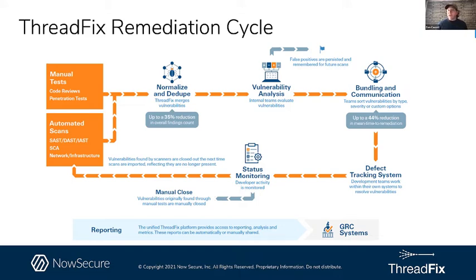From that, again, the security analysts are going to identify and call out false positives. And ThreadFix is going to remember that. So the next time the scanner runs and finds that same false positive, it'll just ignore it. And then those get bundled up and communicated to the development teams in the tools they're already using. So if they're using Jira or ALM or whatever tools they're using to manage their workload, you can bundle these vulnerabilities that the security teams care about and turn those into tickets or backlog items, whatever the organization calls it, but you're going to turn them into defect reports in the tools the developers are already using.